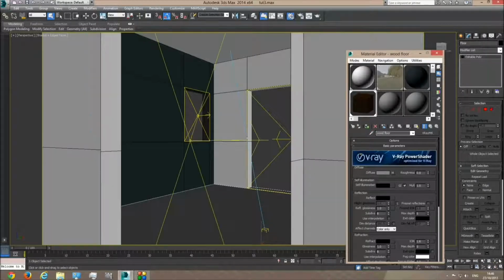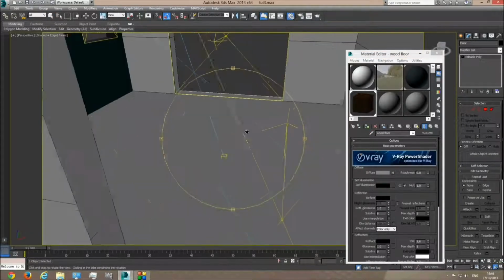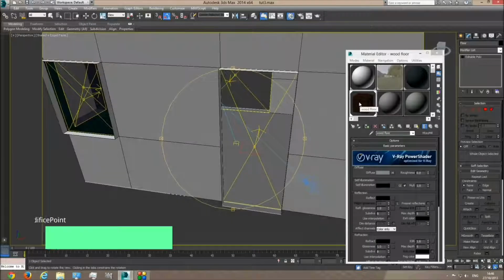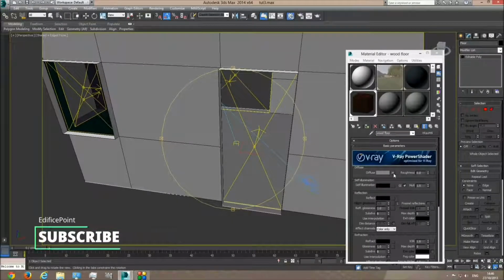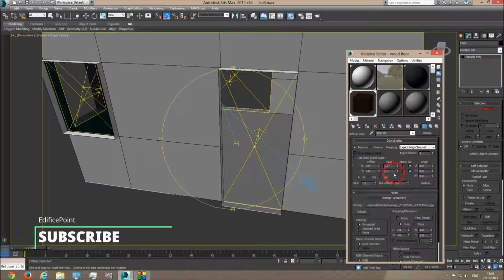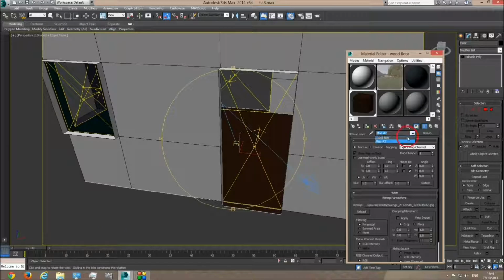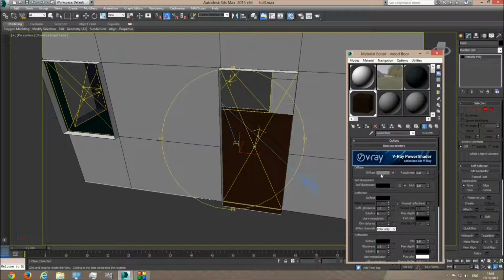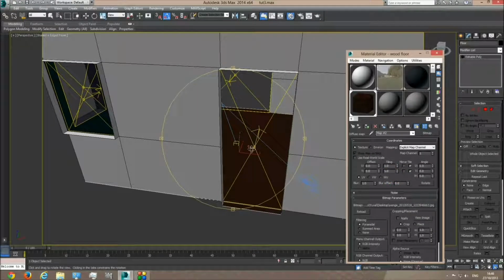Now as you can see, I have a gray floor. The reason it's gray and not wooden is because I need to go inside the material I just selected and click here, show shaded material in viewport. If I don't do this, I would see this color and not this material. So now when I apply this, you can see the floor.